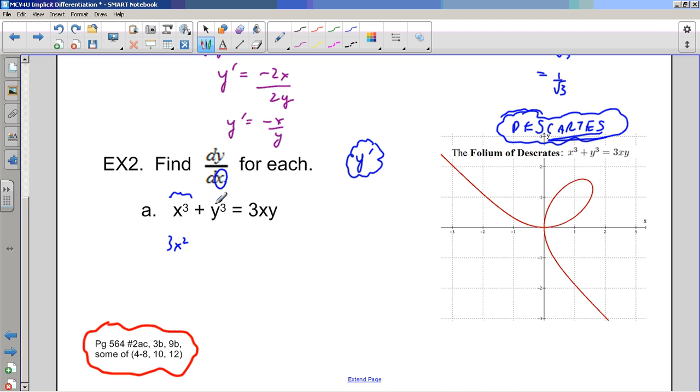Here, when I take the derivative, I think of it as a chain rule, right? This is a chain composition of functions. So the 3 inside function gets written down, then I take the derivative of the inside part. That's dy by dx. And then I still have to take the derivative of y with respect to x, even though I don't know what y is explicitly, nor would I even want to try to do that.